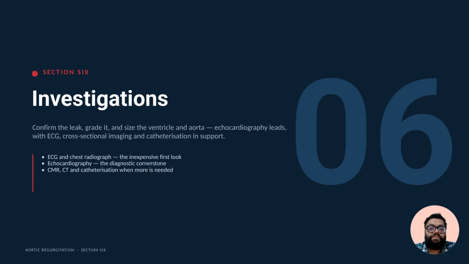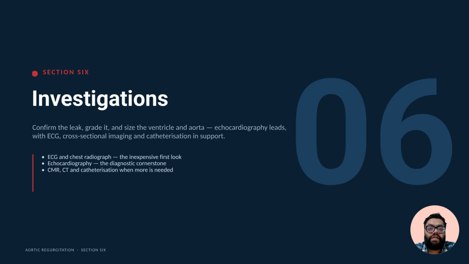With the diagnosis suspected at the bedside, we now confirm and quantify it, and this section is organized by a simple hierarchy of value. We will glance first at the cheap ubiquitous test, the electrocardiogram, which shows left ventricular hypertrophy with a strain pattern, and the chest radiograph, while being honest that neither confirms nor grades the leak.